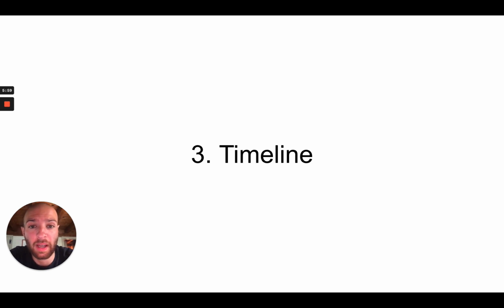Number three is timeline. The timeline is the timeline of the call. So how long is the call going to last? You need to confirm your timeline before you jump on the call, because you want to know how long the call is going to last. You can pace yourself. You don't want to be halfway through your discovery call and then be rushed off the phone because the prospect is like, oh, I got to go to a meeting.